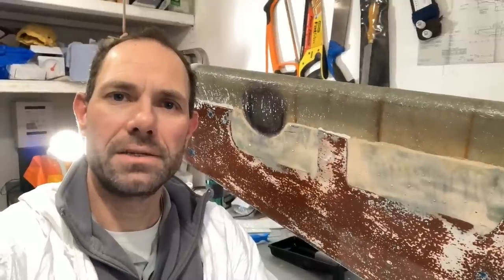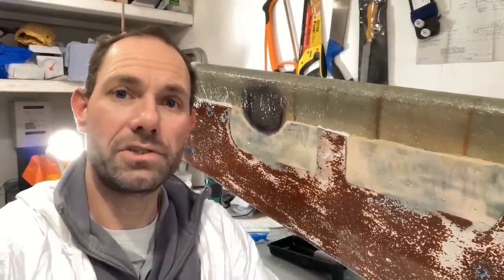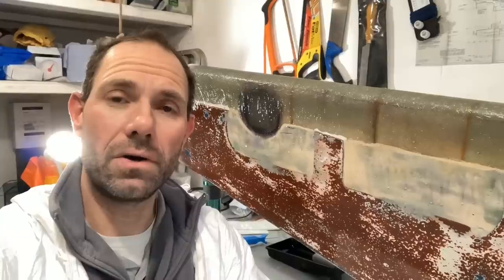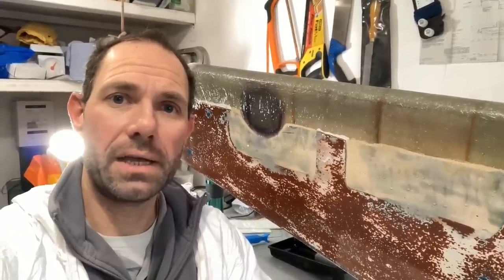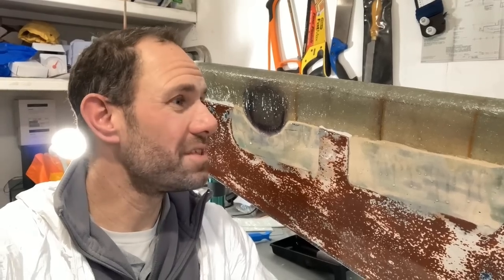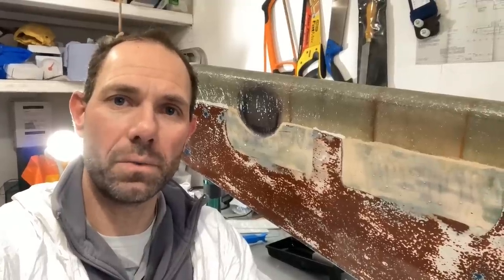That's all the laminating done that I'm going to do on the rudder for today. So it ended up having two layers of combi mat and then two layers of 600 gram CSM on there. I've used a laminating polyester resin to do this, so that is going to leave a sticky finish if I don't do something with it.